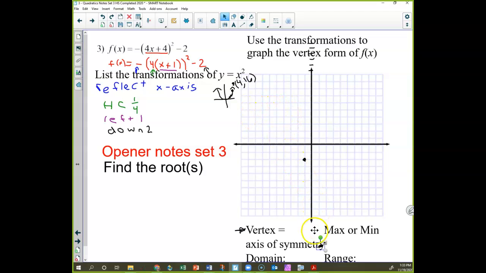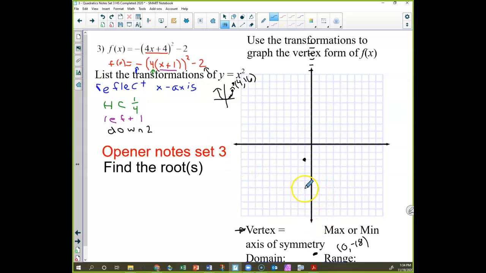Then I'm going to come left 1. So I'm at 0, -16, and then down 2 more. Now, I do know what that point is, but that's not probably going to be all that helpful for drawing my graph. We do have a point, and I'll label it down here. We, in fact, have to know what this is if we wanted to know the y-intercept, because it happens to be the y-intercept. We have a point down here at 0, -18. Now, as Kelsey pointed out, you could count by units of 2s on your y-axis, right? And then that wouldn't be all that bad to end up drawing, okay?